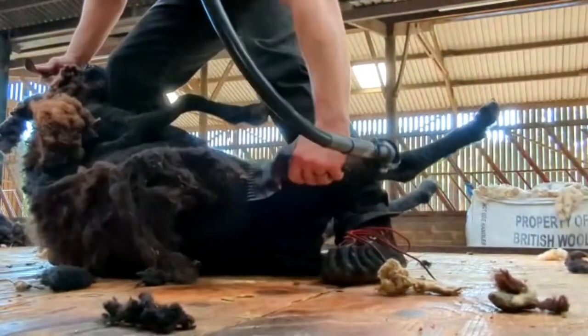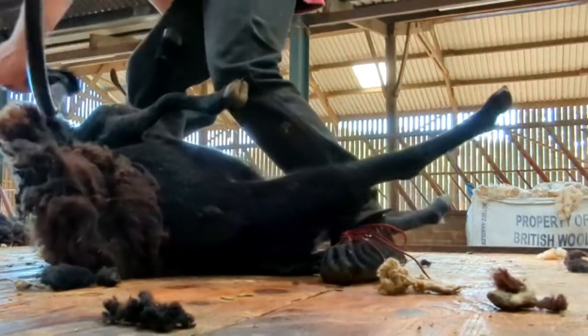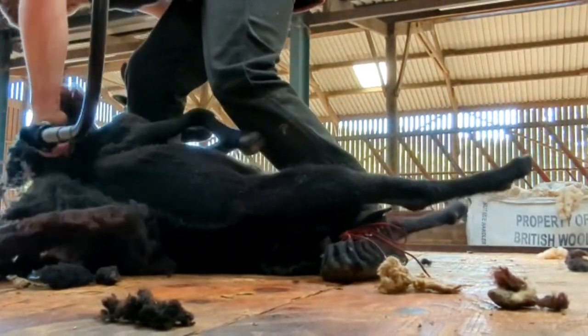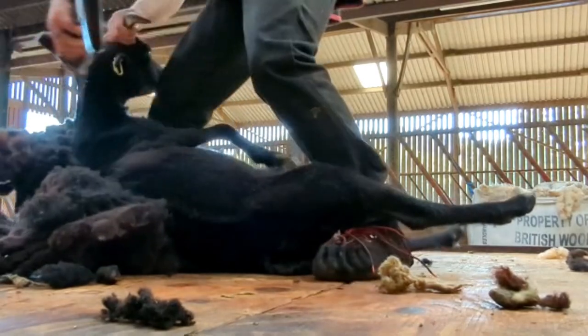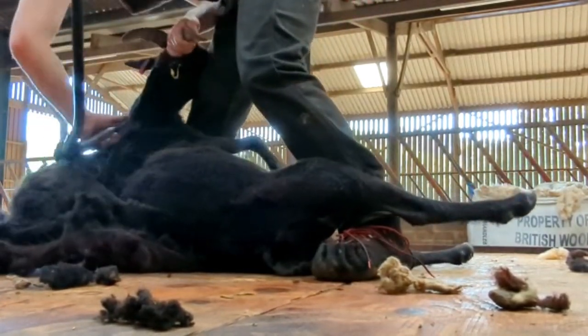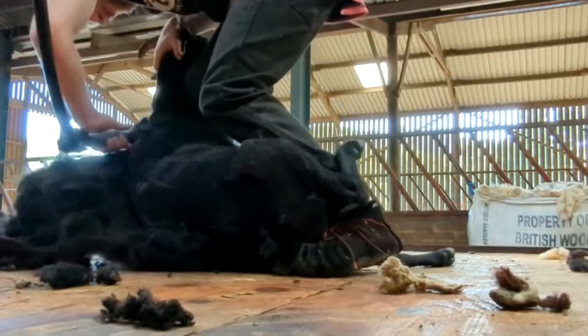And of course, wool is worth almost nothing. It actually costs more to shear wool than you get for selling it. And shearing sheep is done just purely for welfare reasons. Getting this wool off this girl will reduce her chances of fly strike, but also she'll be much more comfortable now that the summer weather's coming in.